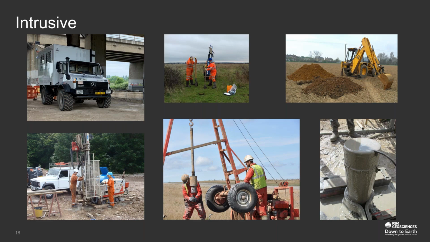There's lots and lots of different types of cones, and the van in the top left of the slide here is just an example of a CPT rig. These are usually quite big rigs, usually a lorry type size, but you can get smaller tracked ones. Pressure meter tests, so this measures the soil deformation under pressure. Vane shear tests, so this determines the shear strength of any cohesive soils. And then in situ CBR testing. This determines the soil's capacity to support loads or withstand deformation.